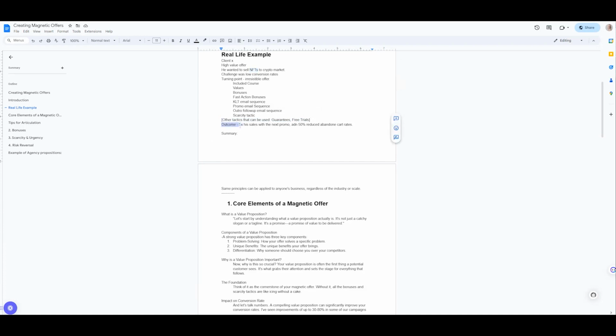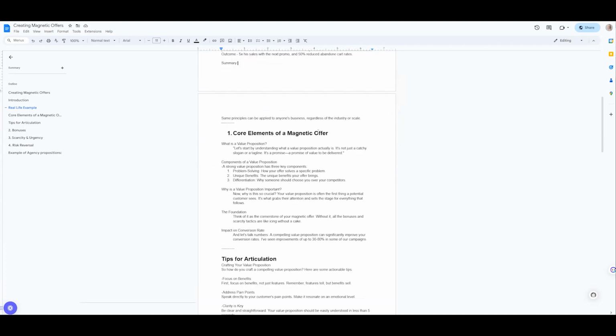And the outcome after doing these changes was that he 5-timed his sales on the next promotion, and he reduced his abandoned carts by 50%. So just taking these few things into consideration, not even the risk and the guarantees, that was quite amazing.